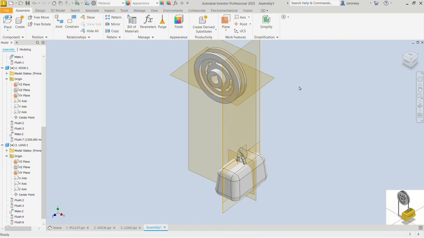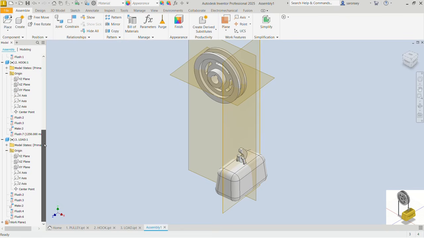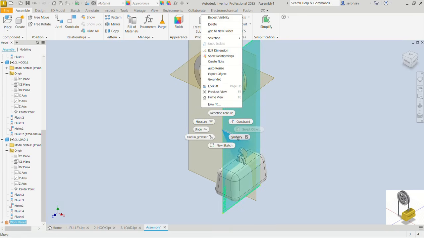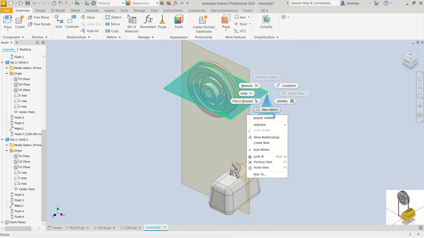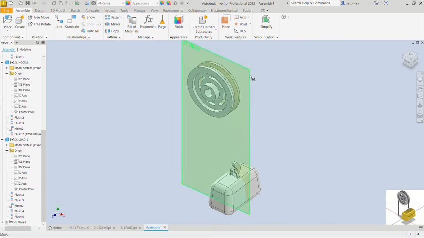Before we do that, let's turn off the visibility of some of these planes. So for the planes of the load here, so YZ, hold down Control XY, let's turn off the visibility. Let's do the same for the hook also. We'll turn off the visibility of those planes we have turned on. Now also for this plane, we can select it from the work area and turn off the visibility. Now let's see, I think we can maintain these two or even turn off the visibility of this as well. So we are left with just this plane of the assembly, which is the XY plane.